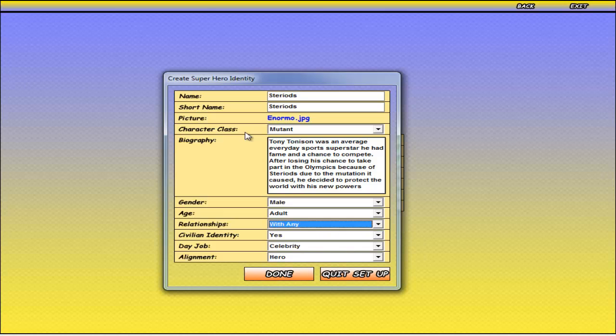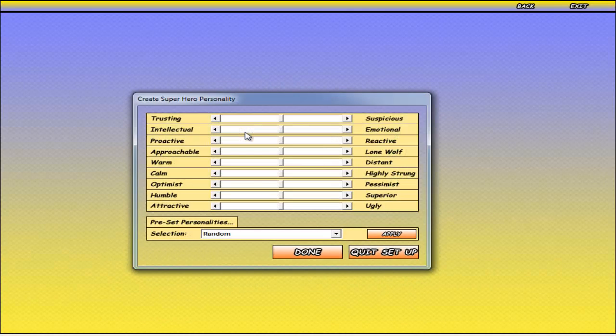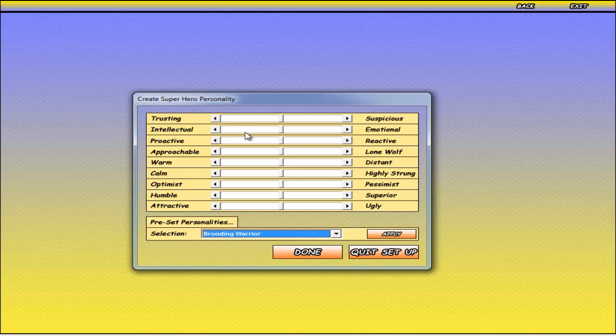What I've done for Annie is be diverse. There's an identity. Yeah, well. Sure. Okay. Now we're on to the next bit, his personality. So we got Boy Scout, Rooting Warrior. I believe these all change when I click apply. Let's see what else there is. Dark Detective, Detached Scientist, Evil Genius, Normal, Psycho, Random, Wisecrack, Sandmaster.